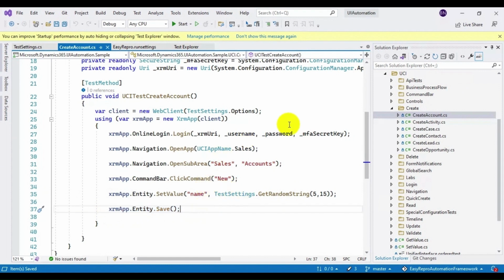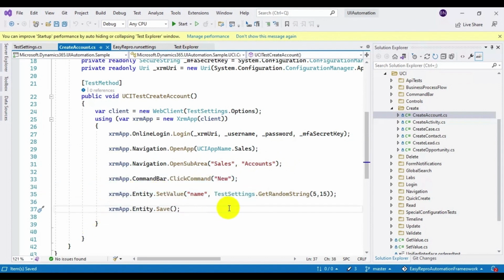So we have modified this to select a different CRM application after logging in to the CRM app. We have provided the different CRM application name so that it will click on that particular application. Then, as usual, it clicks on the accounts tab, then on New, sets some value and saves the record.